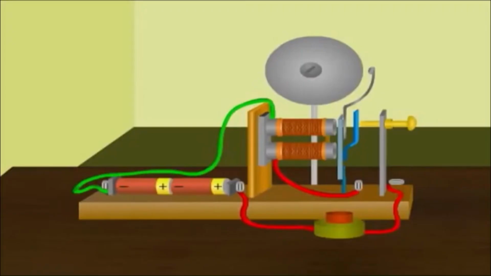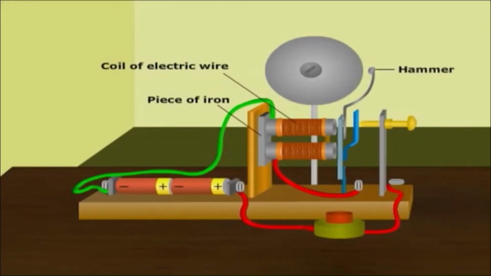Electric bell. You see this electric bell? How does that work? Look at it carefully. What do you see? It has a piece of iron wound in a coil of electric wire, and there is a hammer. Now this can hit a metal gong, but the hammer is not in contact with the gong. You see that? Now the hammer is attached to the tip of a screw through a flexible metal strip. There is a reason for that.